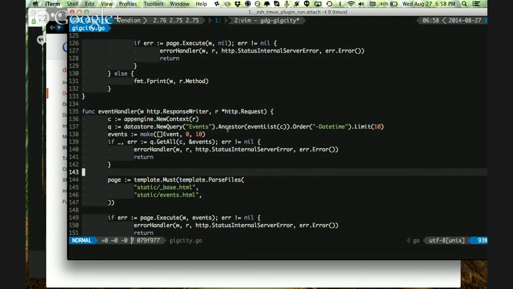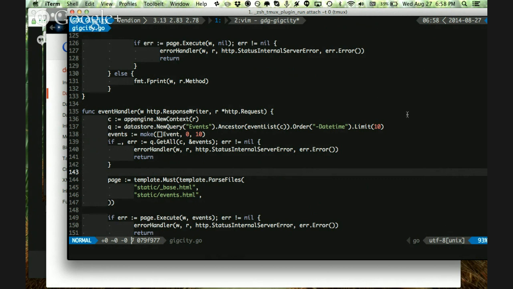And we say it's an ancestor because that allows for hierarchy. So you can say that this is part of that record, or this is the parent of that record, and that record is the parent of that record. So you can have parent-child relations within your data. And then it pulls in that event list to grab the keys from the events table. We're going to order it by date time descending, which is why it has the minus, and limiting it to 10.